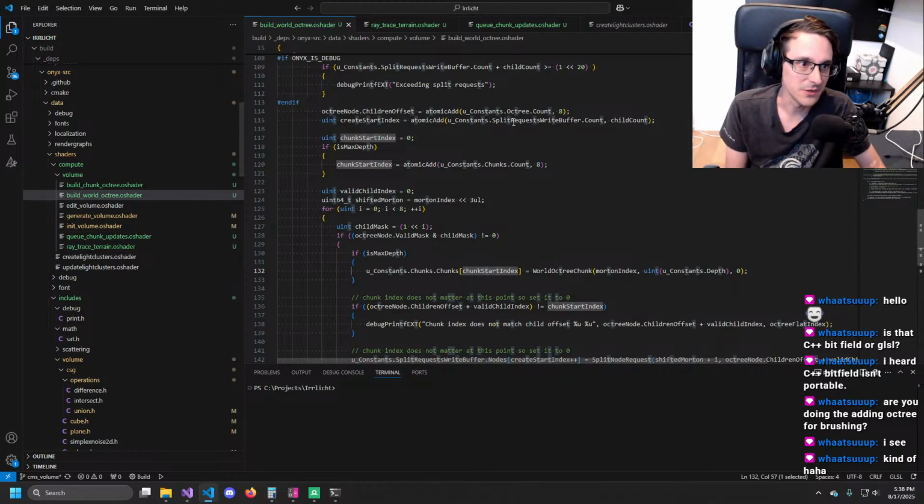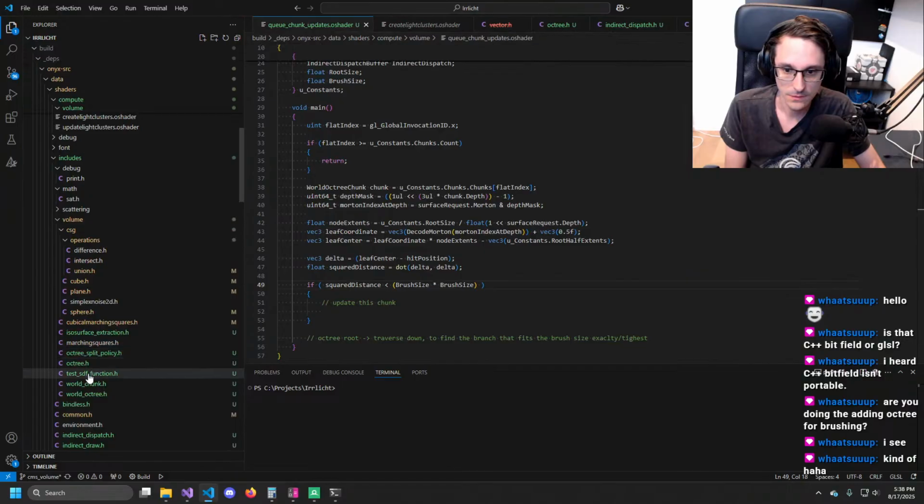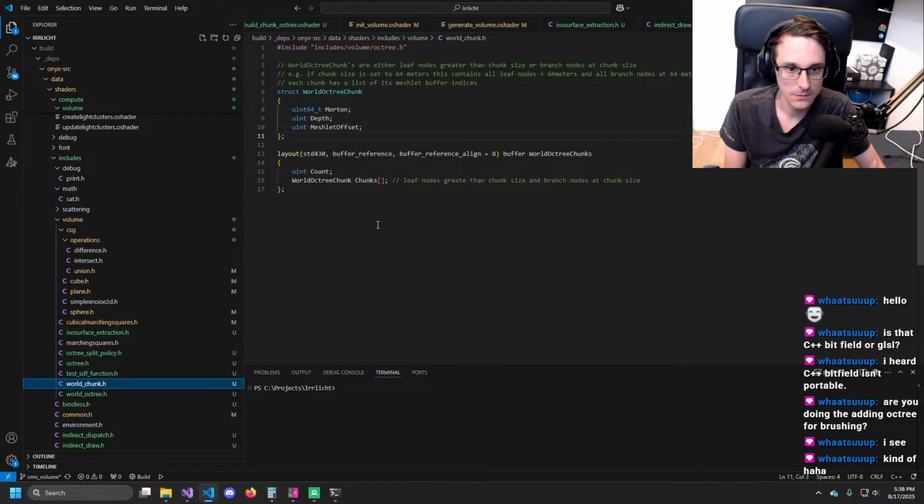Question is, do we have space to fit that? We might actually. If we change it so that this points to the world octree instead of to meshlets, then we could point to the world octree.